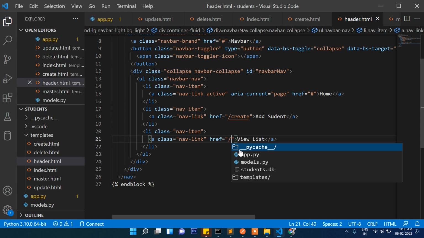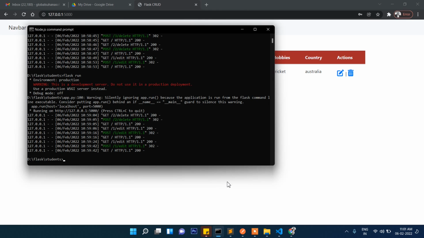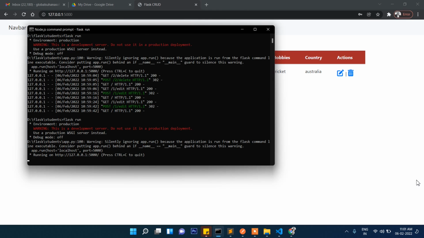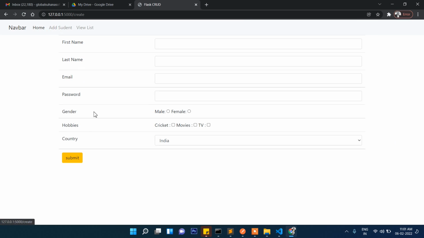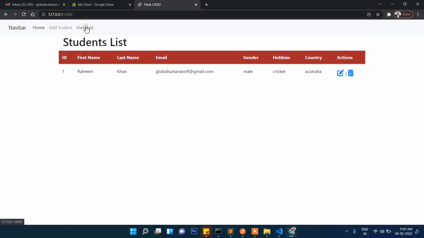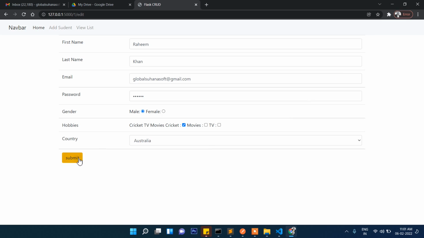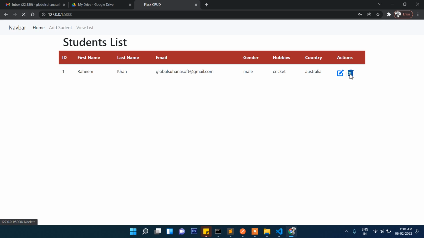Control C, refresh it, add student, it will come here, view list, it will show here, edit, it will go here, update, it will go here, delete, record it, delete it.